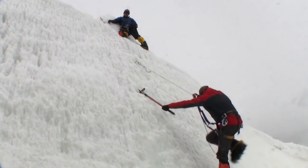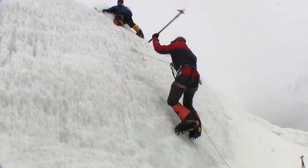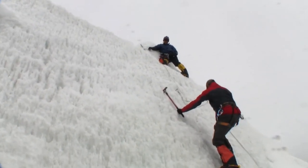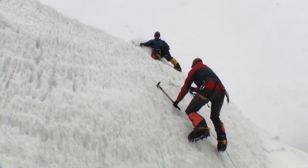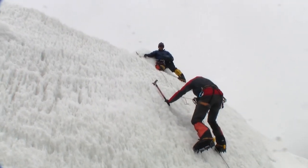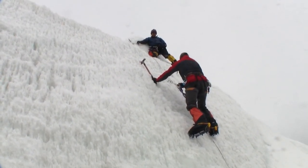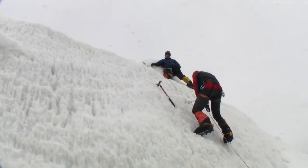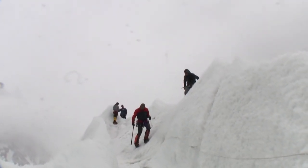As Ben was saying, 6mm is about as small as they'll even accommodate — it says usually 8mm or bigger. Even with fixed lines like this, you need to be physically climbing the mountain, otherwise you never know when one will pop out — it's in some kind of glaciated snow that got a little too much sun one day, and the metal of a picket will kind of melt itself out. You can see the snow has definitely seen a lot of sun — it's all eroding. A lot of this glaciated area we would walk through every day, and it was really pretty, but it told you how dramatic things were changing on a daily basis.